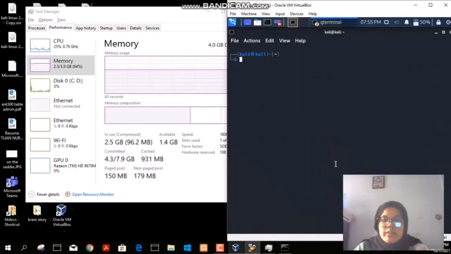So I will clear the terminal first. Here I type sudo because I want to use the Kali Linux default root. Then I type hping3 to start my SYN flood command.